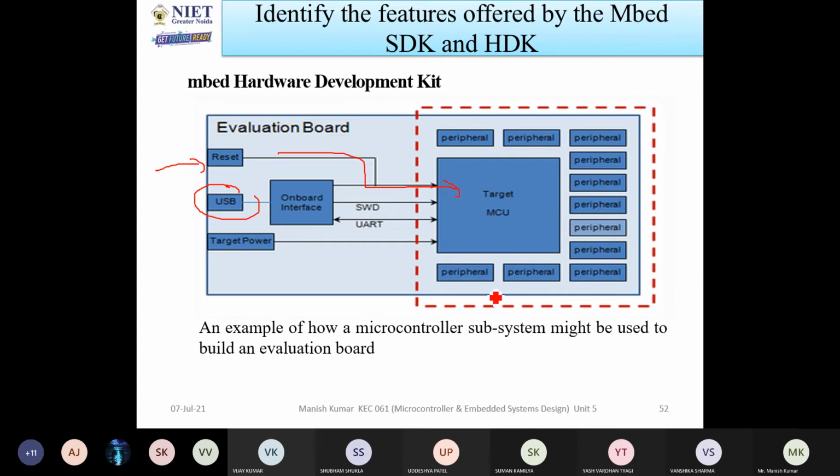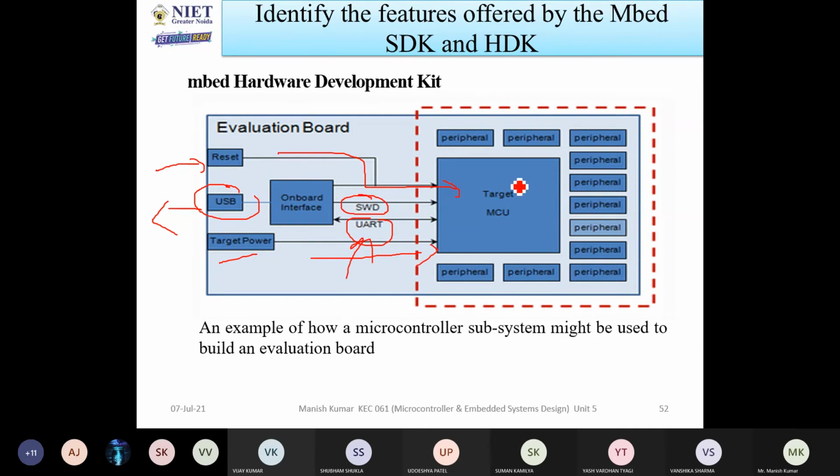With the help of USB, you can transfer the data between the outer devices and the MCUs. For that purpose, you are going to use the SWD and UART. With the help of UART, you are going to exchange the information. You are going to transfer the data with the help of USB port between the microcontroller and the other devices. With the help of this target power, you can supply the power to the MCUs.